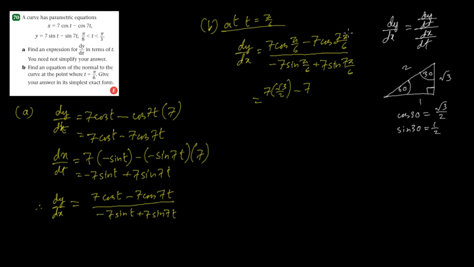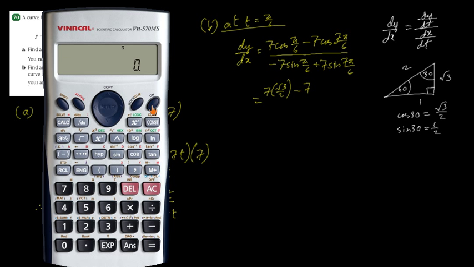Now this one, 7 pi by 6, so what can the value be? It means pi by 6 seven times. So it's a good idea to use the calculator for this particular value. So let's bring out the calculator. Instead of converting this into radian mode, we can do this in our head. So pi by 6 means 30 degrees, 7 pi by 6 means 7 into 30 degrees, that means 210 degrees. So cos 7 pi by 6 means cos 210 degrees. That means minus 0.866. 0.866 is just a decimal format of square root 3 by 2.